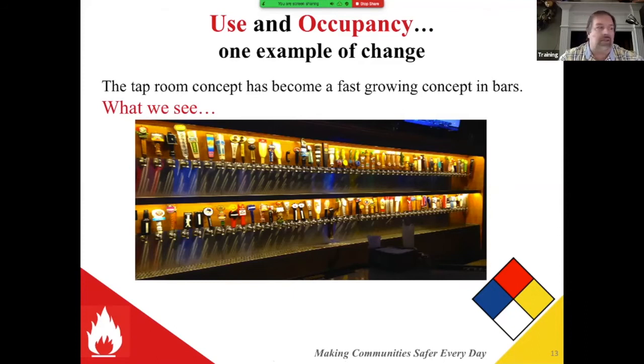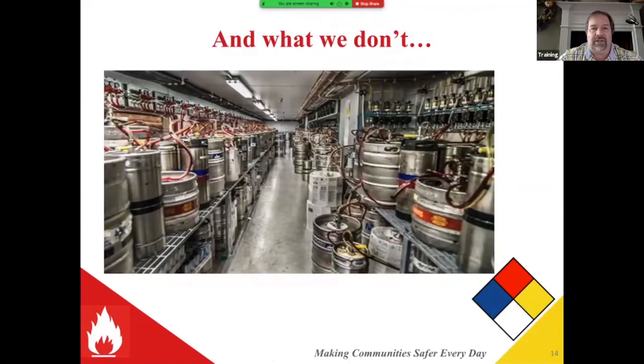That's what you see on the front. Looks pretty cool, right? Unfortunately, this is what we see behind the scenes: literally miles of tubing, cluttered aisleways. Up in the upper right corner, you can see these black items. Those are diaphragm pumps that run on CO2 gas. Unfortunately, the majority of these are piped to vent the CO2 gas that runs that pump into those spaces. We'll talk more about that later.